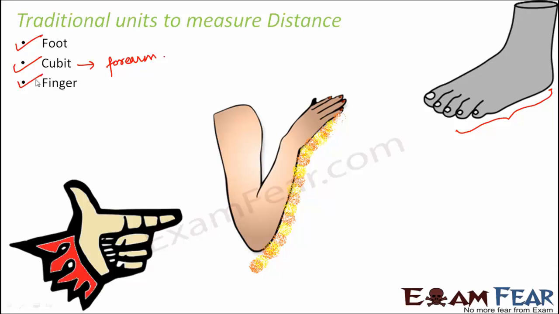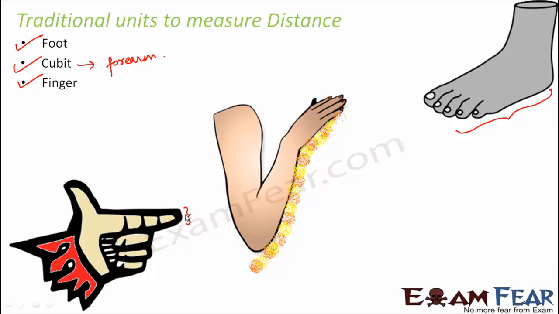Another was the width of the fingers. This width of the finger defines how much is the length. Tailors often use this unit to decide how to make proper fitting of your clothes. If you have ever visited a tailor to say, okay, my dress is very tight for me, just loosen it, how would he measure? Many times they do it like this. They'll keep one finger and say, okay, I'll loosen it by this much length.